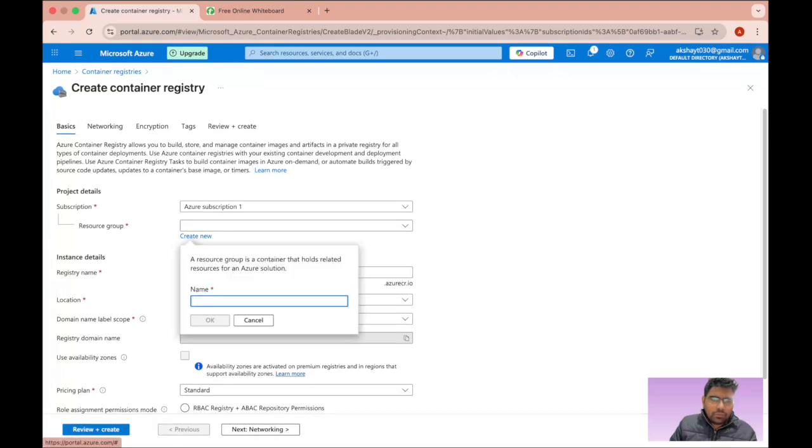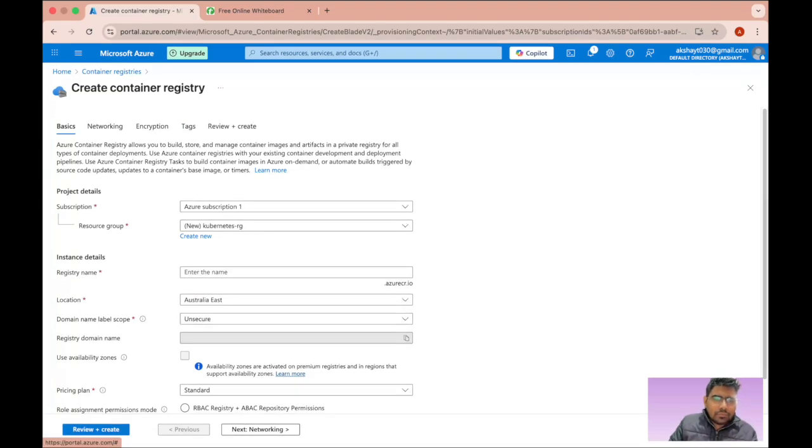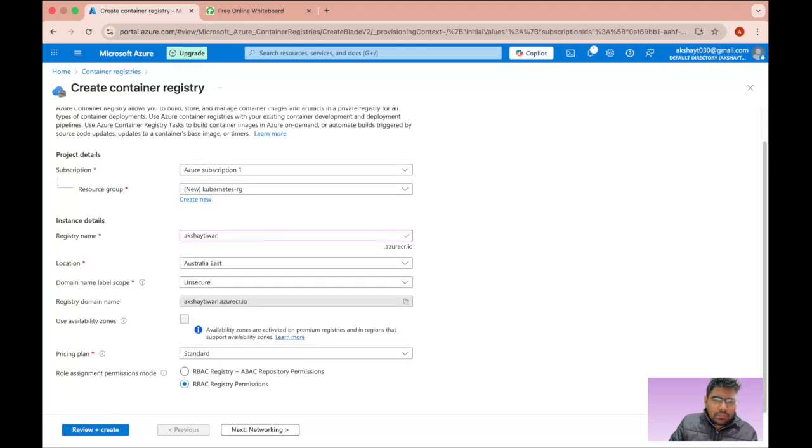We'll create one resource group. Let's call it Kubernetes RG. Okay, let's have some name. It should be unique, so let me put my name here. Yeah, it is available.